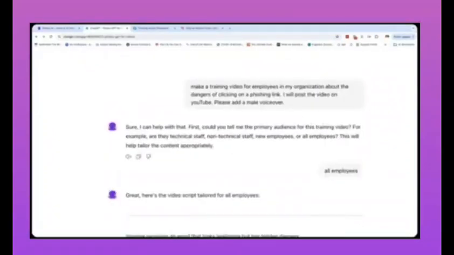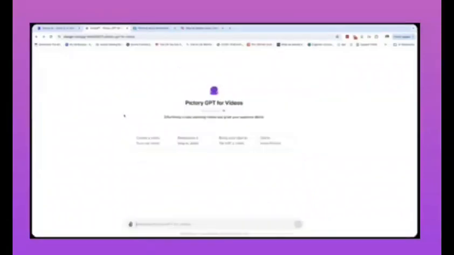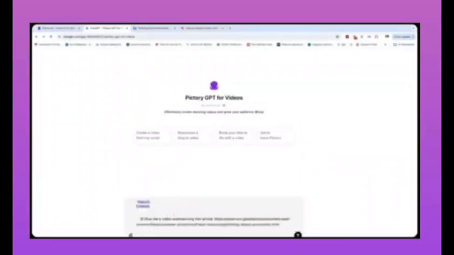It's failing this one, so I'll try another chat with Pictory GPT. This time I will actually give it a URL. This was another common ask: URL to video in Pictory currently is not that great, so you can use it through here. You can say, give me a video summarizing this URL. ChatGPT will be able to read the URL, the website, summarize it, and give me a nice script that I can then use to create the video.